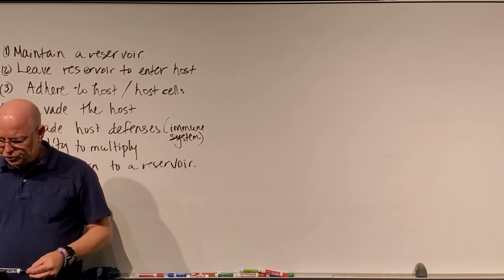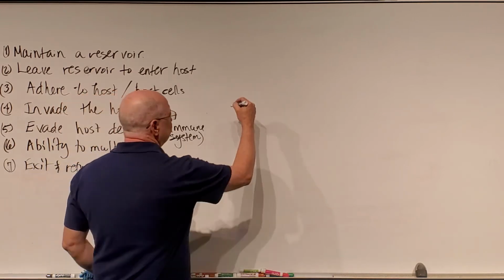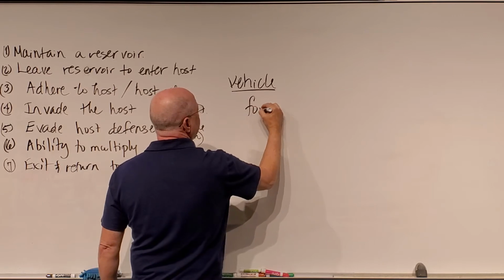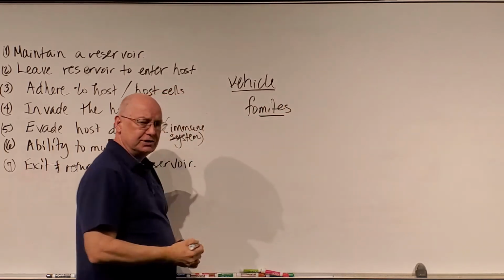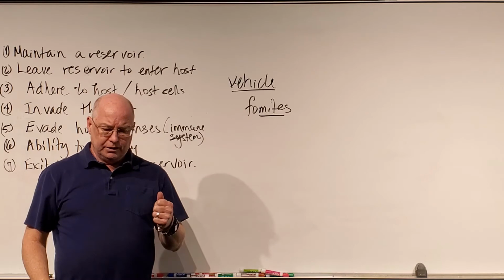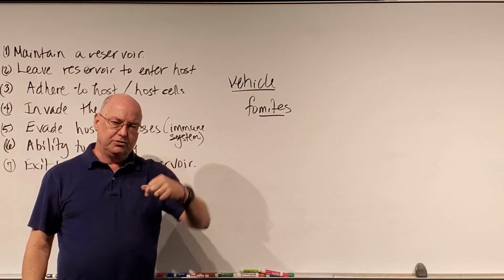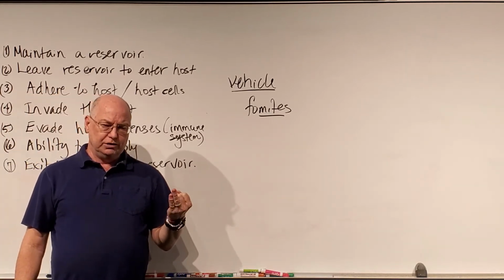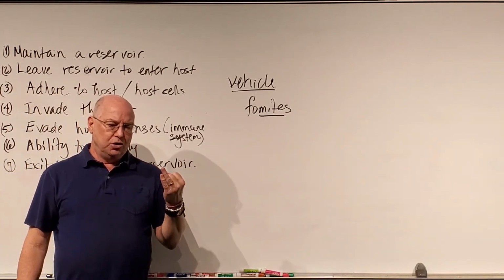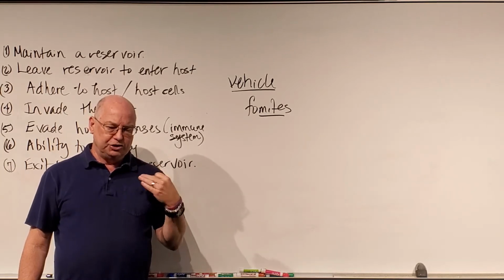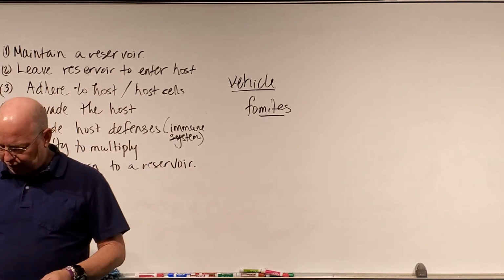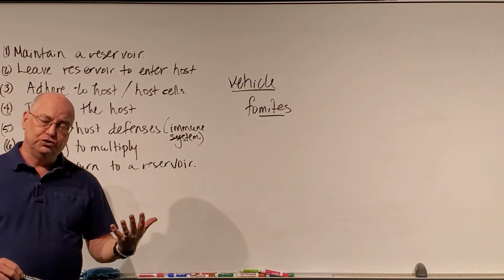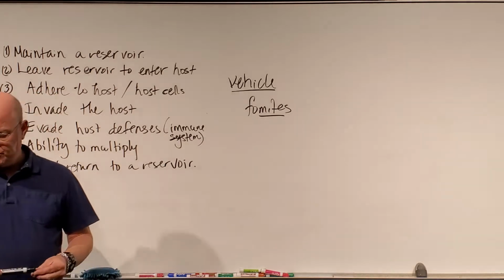And then vehicle transmission. When we talk about vehicle transmission, I'm not talking about the transmission in your car. Vehicle transmission would be through fomites, inanimate objects that can carry things like a cup that's got bacteria growing on it from someone else drinking out of it. So drinking after someone, using someone else's clothing that hasn't been washed, or beds and sheets and pillows and pillowcases that aren't properly cleaned or sterilized. Surgical tools that haven't been properly sterilized, those would be considered fomites.